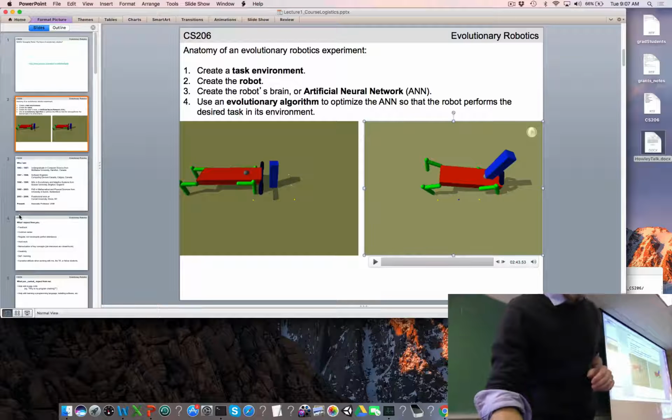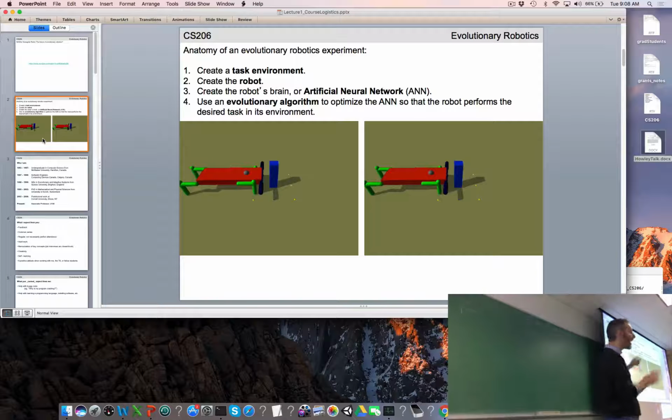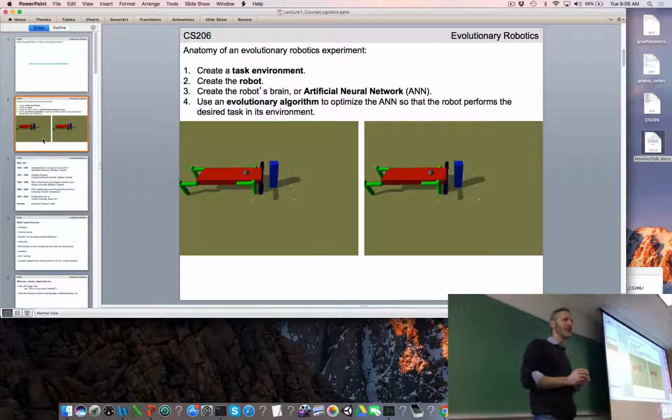Okay. So again, just to give you a taste of where we're going, you're going to see a lot of evolutionary robotics experiments throughout this course. I don't expect you to remember the detail of every robot and every ANN and every evolutionary algorithm, but I do want you, as we introduce each experiment, to keep an eye out for these 4 basic ingredients. If you can spot those 4 ingredients in each experiment and understand how they work for that experiment, you're in good shape.